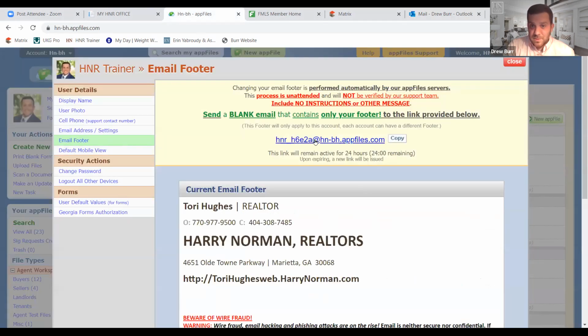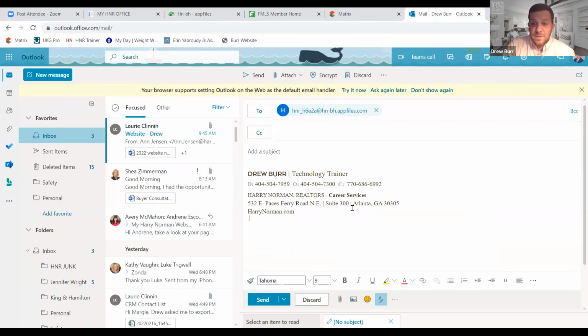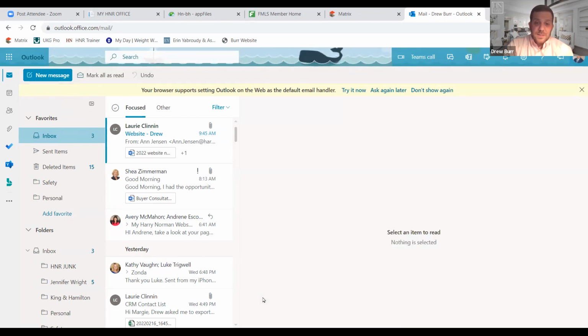You're going to send your signature through your email to that email address. The subject line can be just SIG. What you're doing is emailing your signature into the app files, and it will save it in place. Don't worry about the disclaimers and protection information at the bottom. It will fill in for you, so you do not have to write that. Then you'll just hit send.